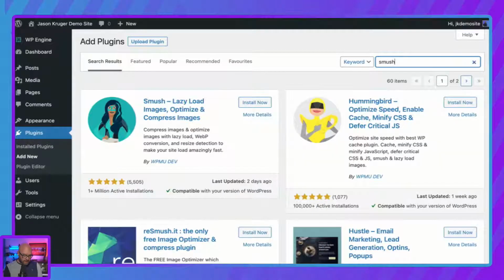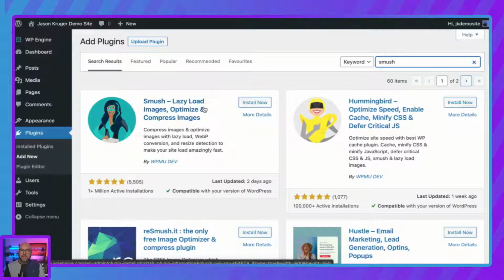If you're going to be installing a lot of images on your site, the other plugin that I would recommend is Smush. There are a few different plugins like this, but basically what it does is when you upload images to your site, it will make sure that it's optimized for the web, so that if you've got a huge image file, it's not going to harm your site when it comes to load speed, because that will then count against you with Google, etc. So you want to install something like this if you are going to have a lot of images on your site, because it'll just make sure that they are optimized for your site.